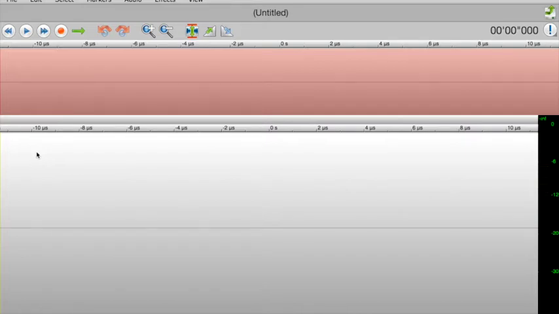So we are using a program called Twisted Wave Audio Editor. I just use this because it's a browser editor, so you don't need to download any programs. And it's very user friendly. So all I did is just open a blank document. You don't need to import any files beforehand.